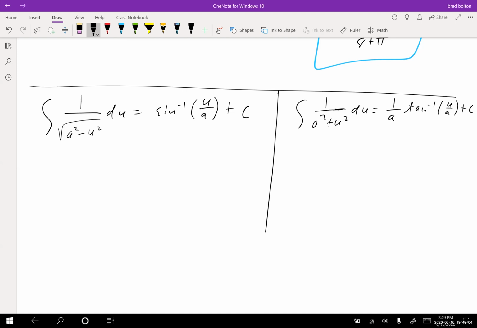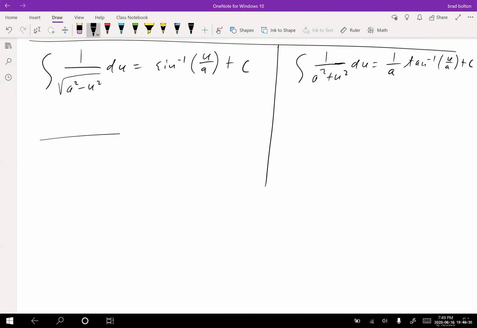There are other ones that come from secant and such, which when we do trig substitution, you'll recognize look awfully familiar. But basically your job in these problems is to identify what a is and what u is. When you have a square root and you're subtracting a variable squared from a constant squared, then it's an arcsine. When you have no square root and it's addition of two perfect squares, then you know that it's an arctan. They don't even really have to be perfect squares, but a lot of the time that's what you end up running into. So these are two formulas that you guys can work on. I would definitely start making note cards of all the formulas I'm giving you so you have them as a quick reference, okay?